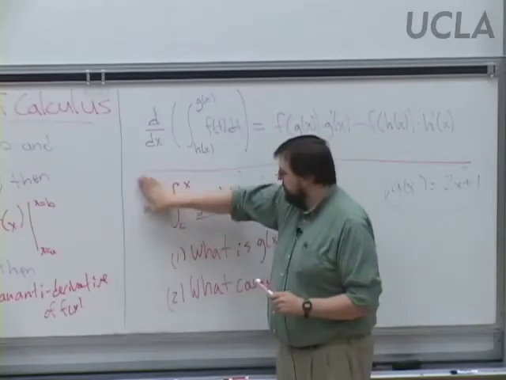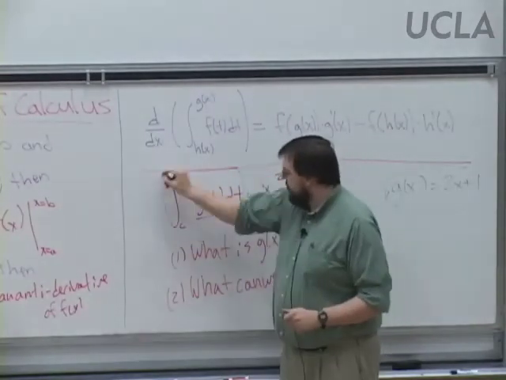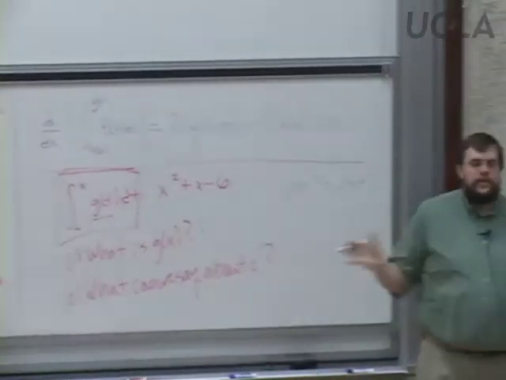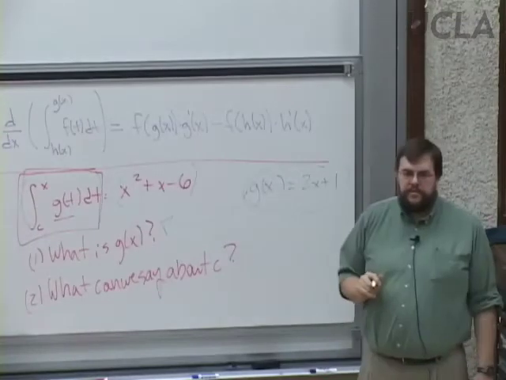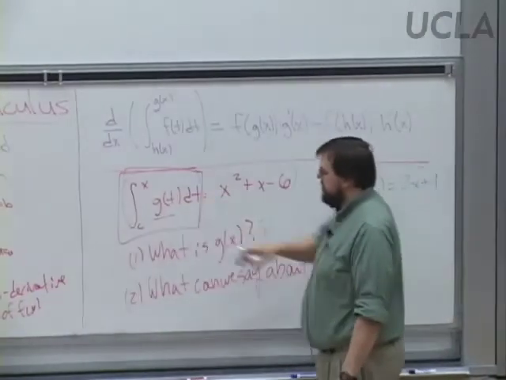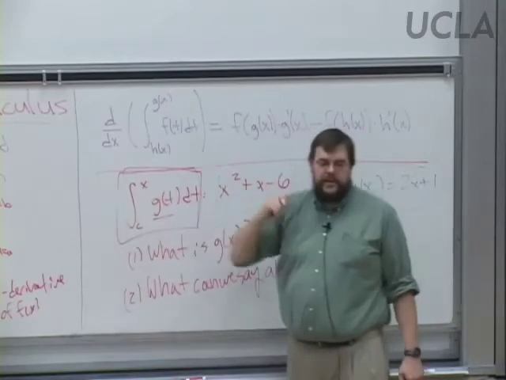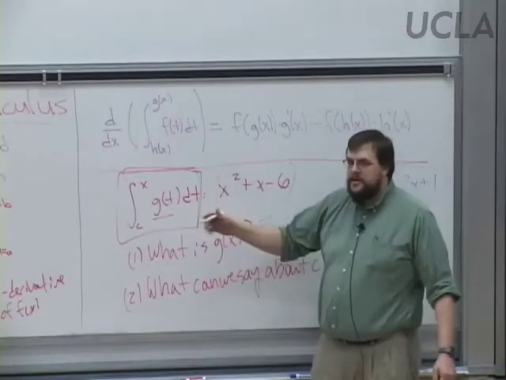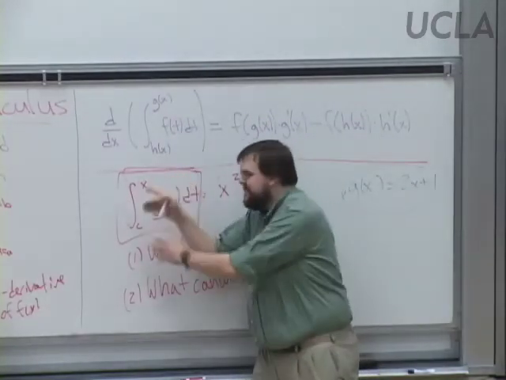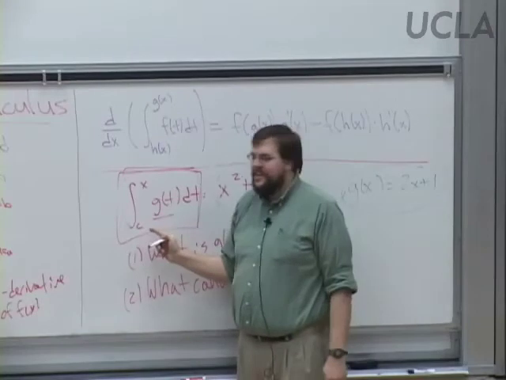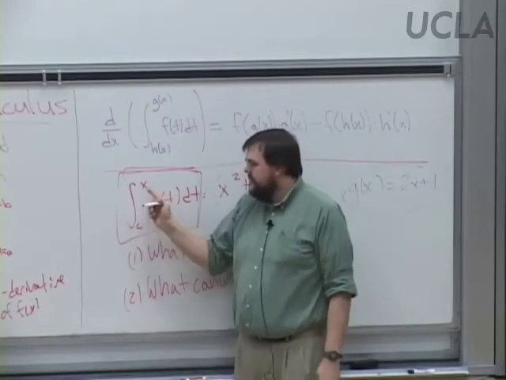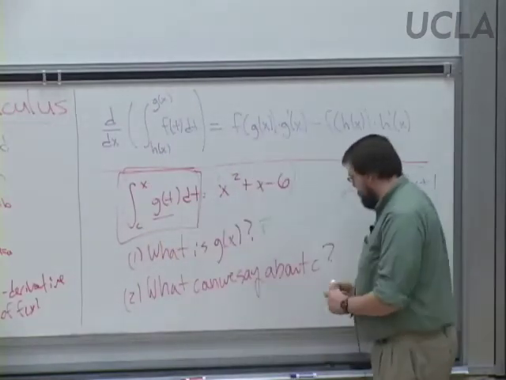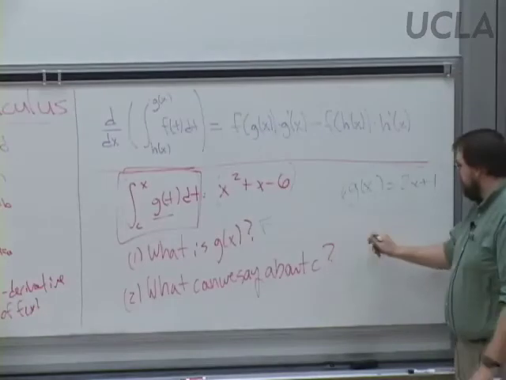Go back to this statement here. Look at this relationship over here. Is there any x value where we don't even have to do anything? We know what happens at a specific value of x. Is there some x value I can plug in where I know that? What happens if I put in x equals c? I go from c to c, and the integral from c to c is 0. So for this one, let's try x equals c.